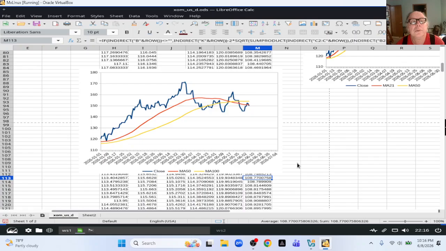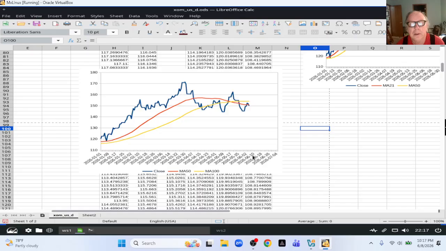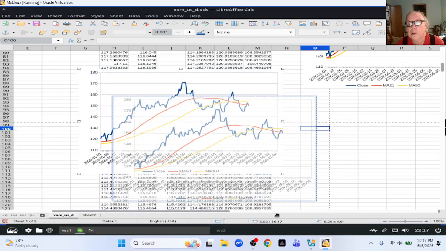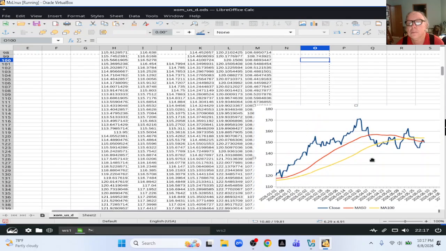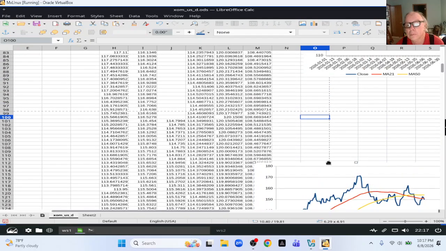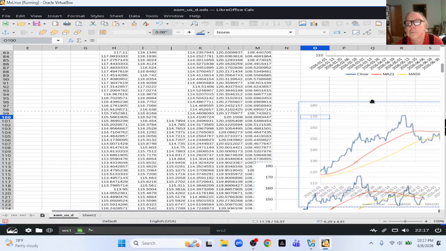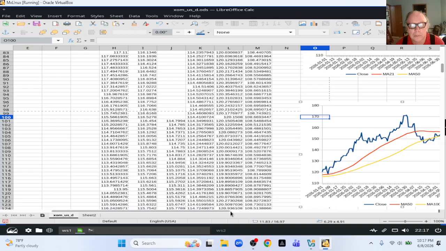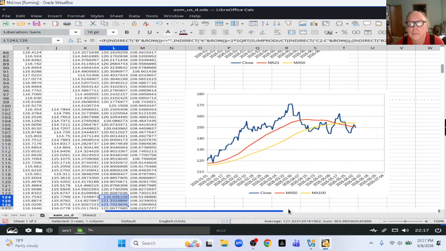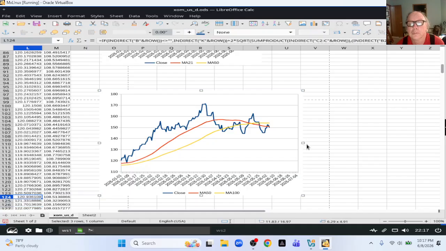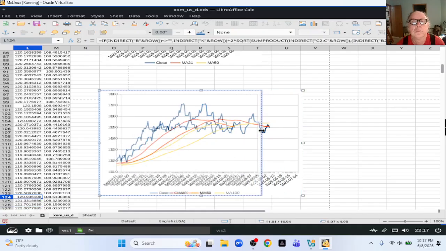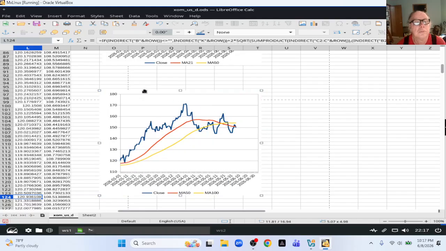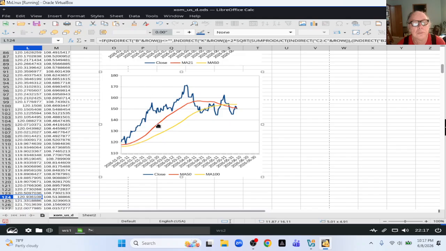Did it input? It did some pretty fancy functions there, didn't it? And this is the 50 100.